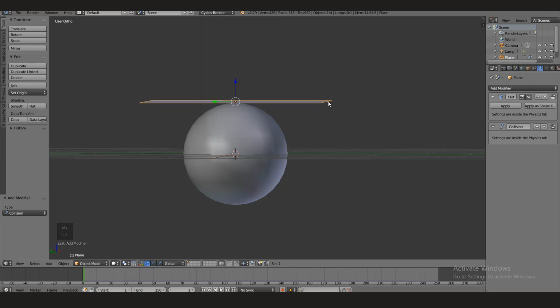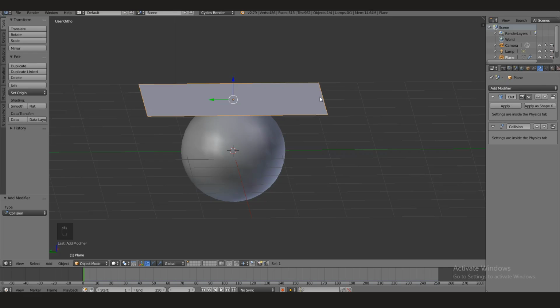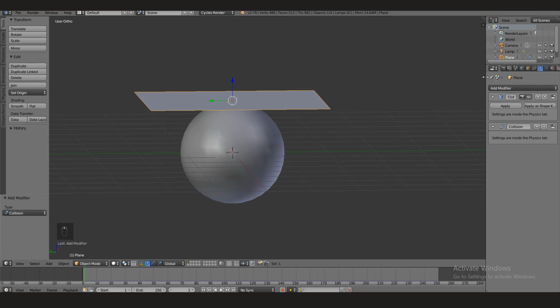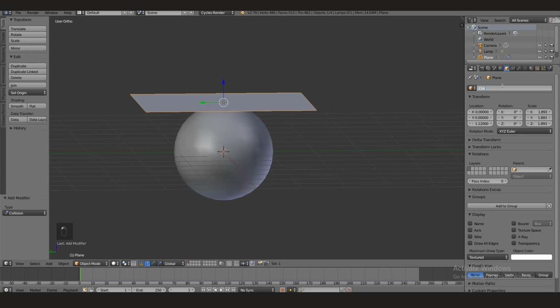I'm going to set the cloth as a cloth using the cloth button as a modifier, and collision. So the cloth is going to perform two functions. It's going to serve as a modifier in two places, that means as a cloth and as a colliding object or colliding substance. So this is a cloth. I'm going to rename this cloth.